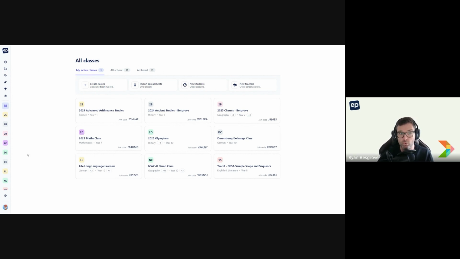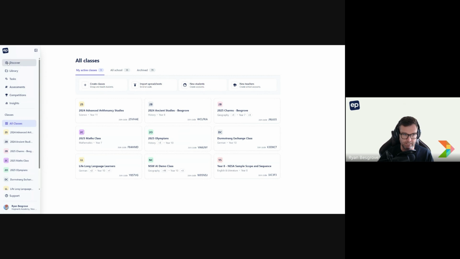and this is where we have our classes. Now, the school that we're inside at the moment is mapped to a few different curriculums. So when we jump in and start looking at some of the different pieces of content it has, it will reflect both the Australian curriculum and New South Wales curriculum. But of course, wherever you are is going to be what we are shaping the content for. Now, also, this is a demonstration school. There's a lot of fake classes in here. These might be some real named people, but they are by no means actually connected to this. So it's just a nice space for us to be able to share.